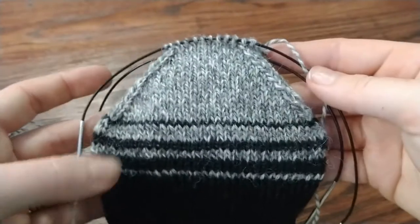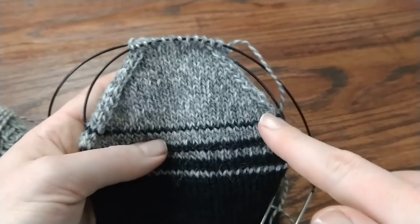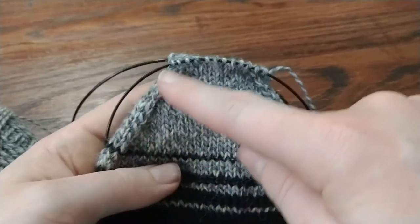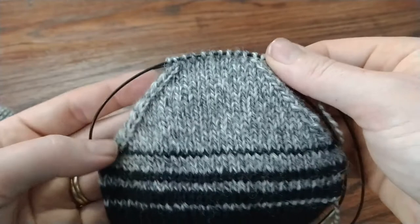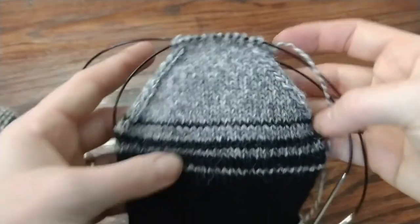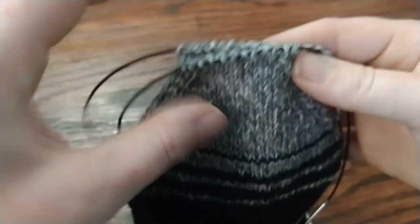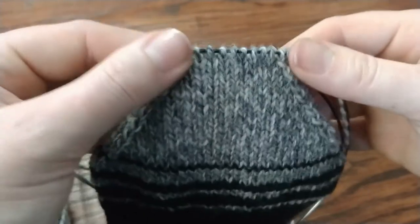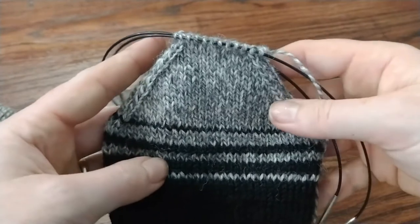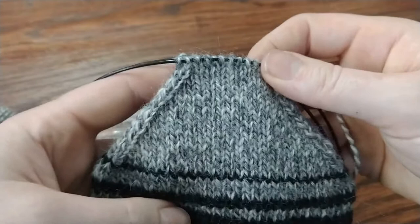Okay, so I finished the toe. You can see the SSK stitches leaning in towards the left, and the knit 2 together stitches leaning toward the right, and it just creates this really gorgeous edge on both sides. And yeah, the toe is finished. I've got 12 stitches on my front needle, 12 stitches on the back needle, so 24 stitches total. And I'm going to Kitchener stitch those together to close this toe.